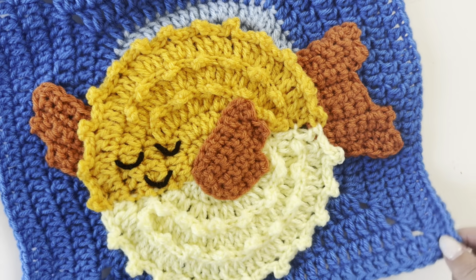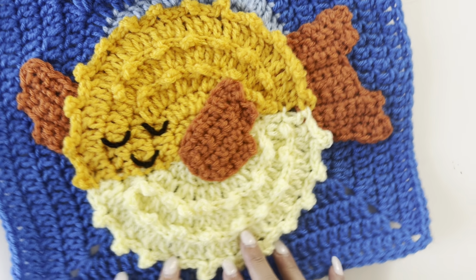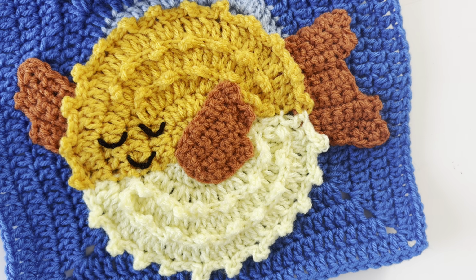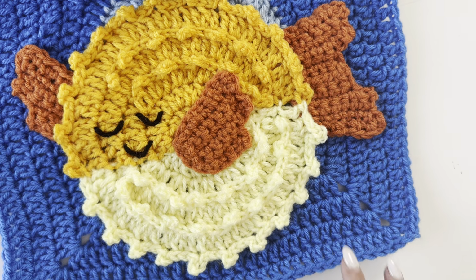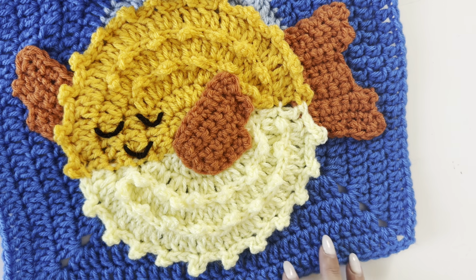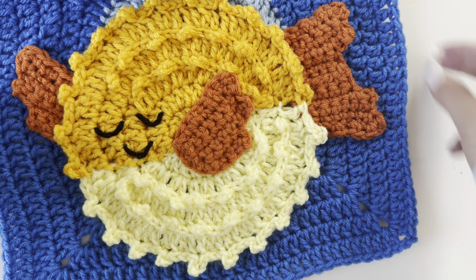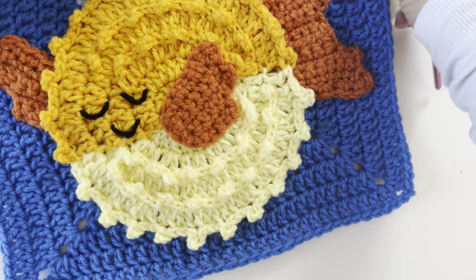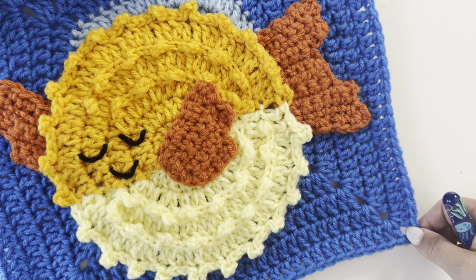the sea crochet along, and it is the Pufferfish or a Blowfish, they're also called. Cute little round fish. This is actually pretty easy to crochet, so we're just going to do this together on video, and I'm going to have the written pattern and photos on repeatcrafterme.com as always.